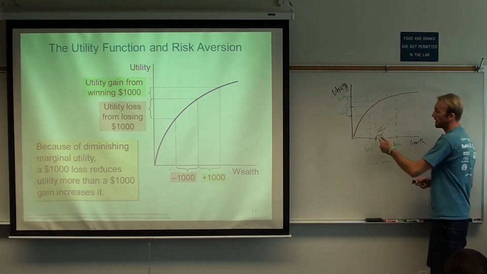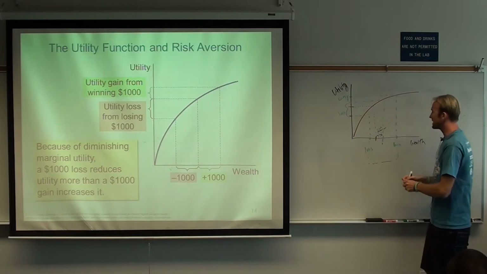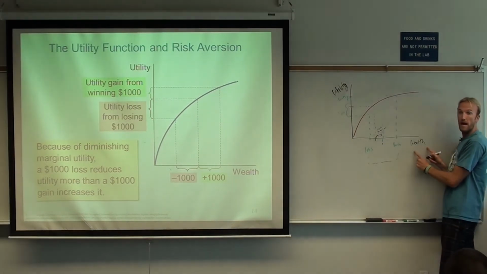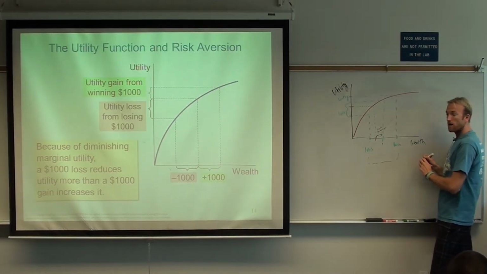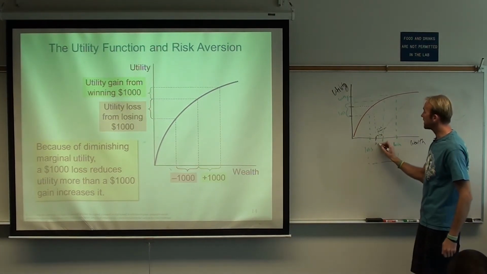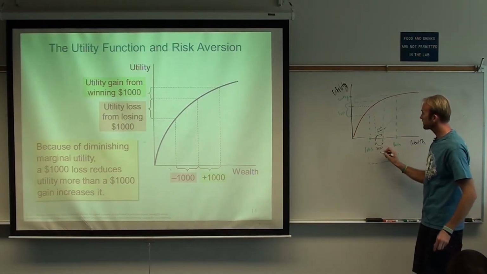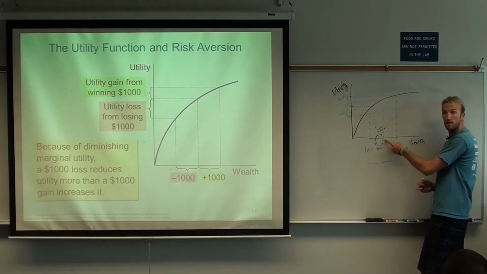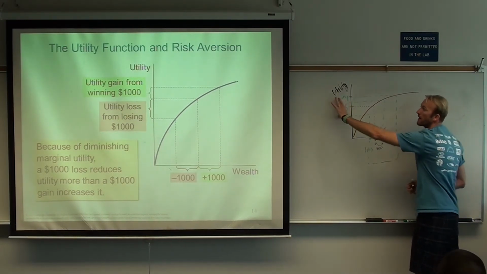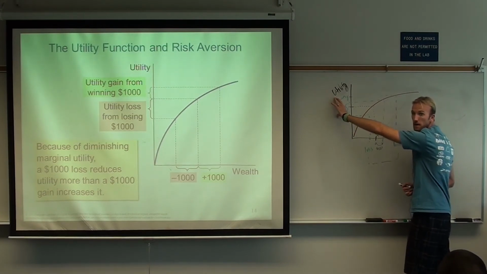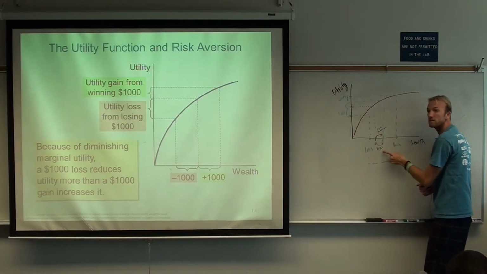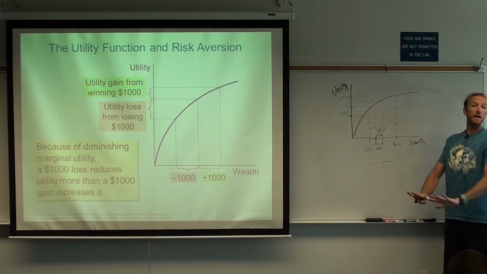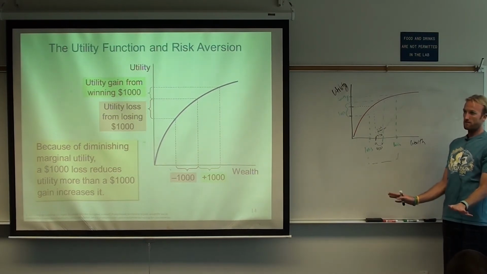I'm willing to pay, and any of these people are willing to pay, however much money this is, because remember, this is on the wealth axis, so this is actually dollars, right? Let's say the difference here is $50, right? I'm willing to pay up to $50 so I don't have to be in the world where I have to take the risky gambles. I'm willing to pay up to $50 just to have a nice life with no risk, right?